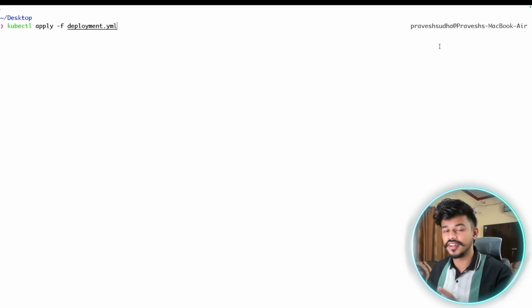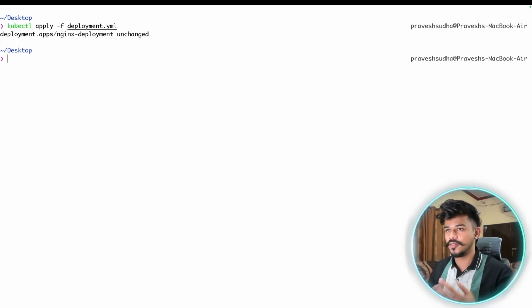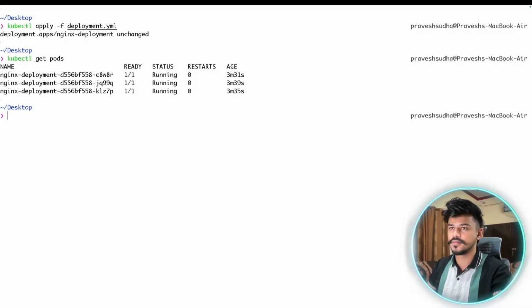Have you ever run this command on your system? kubectl apply -f deployment.yaml, and when you apply it, you can check the status of the pod using kubectl get pods, and boom, you have your application running. But have you ever stopped and wondered what actually happened between these two commands?